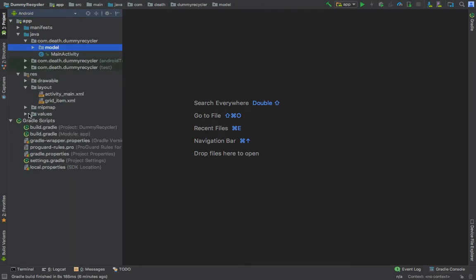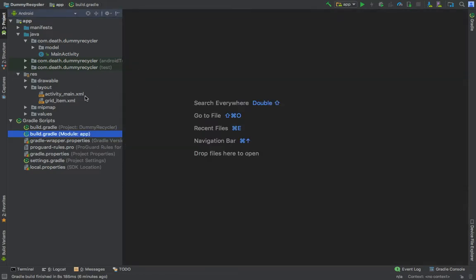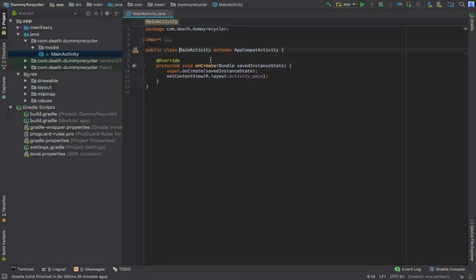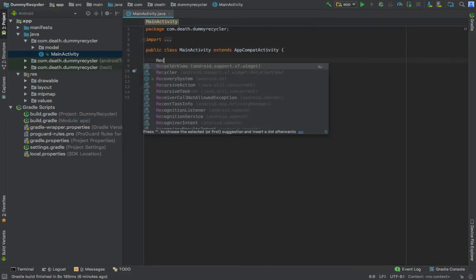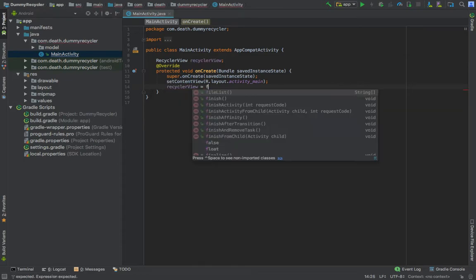One more thing, we have not added the velocity yet to the project. No, I have added the velocity. I think I'm forgetting something. Okay, let's keep going on, and we will observe the things that we need. Now let's start with the recycler view itself, and let's hook it up with the view's counterpart.